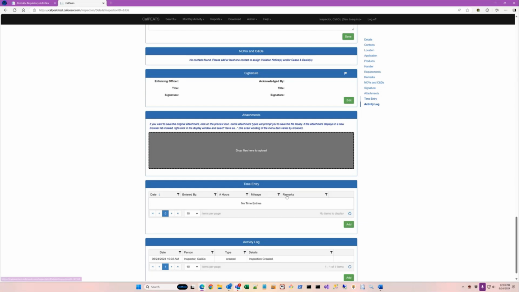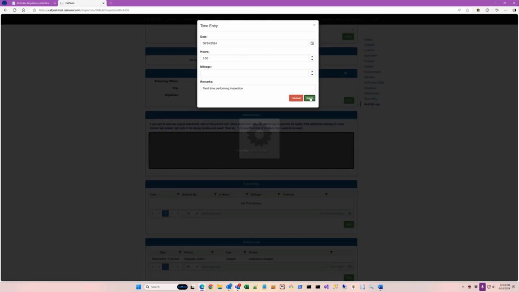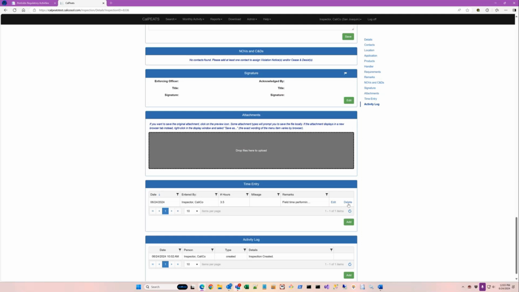Okay, and when I click on that, I'll see a time entry widget here, and I can add time for this inspection. So today I spent 3.5 hours. I'm not going to bother tracking mileage, and my remarks are field time performing inspection. Okay.